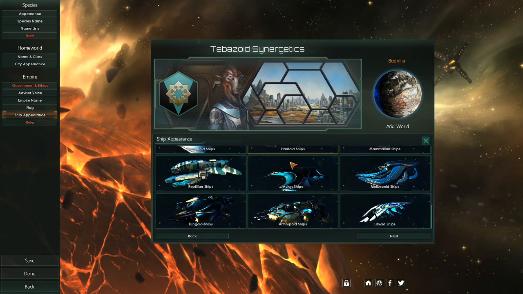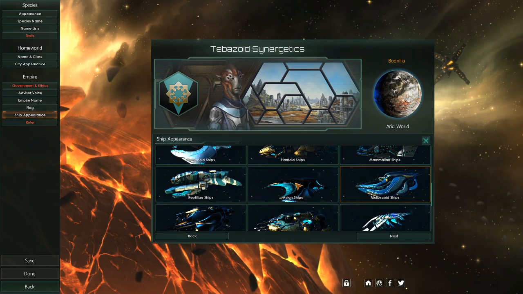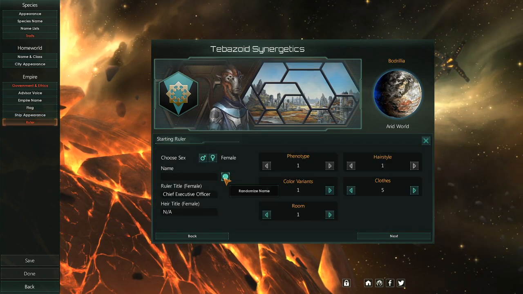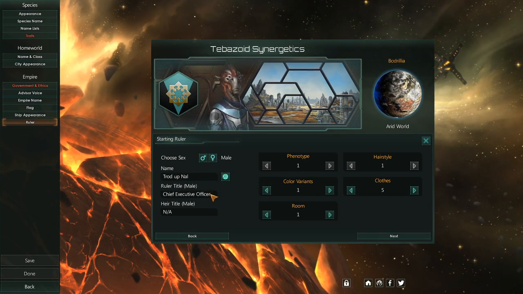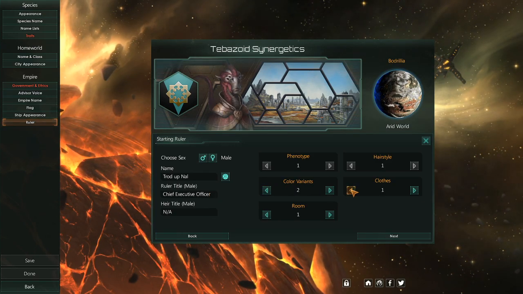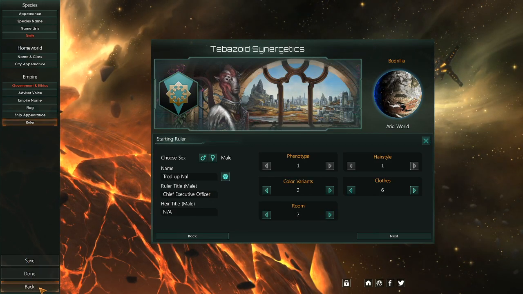The Plantoids are a DLC, and Humanoids is a DLC, but you get the 6 or 7, yeah. And then you get your ruler, where you can pick its gender, which does nothing, its name, which does nothing, its ruler title, which does nothing, but it's just all for flavor. And you can change the color of your species, clothing, room background. And then once you're done, you hit save and you're done.